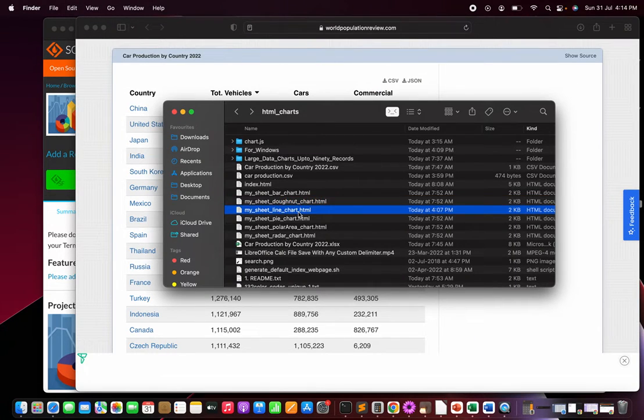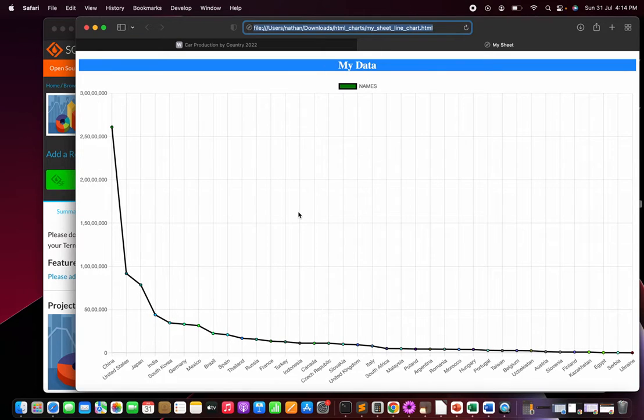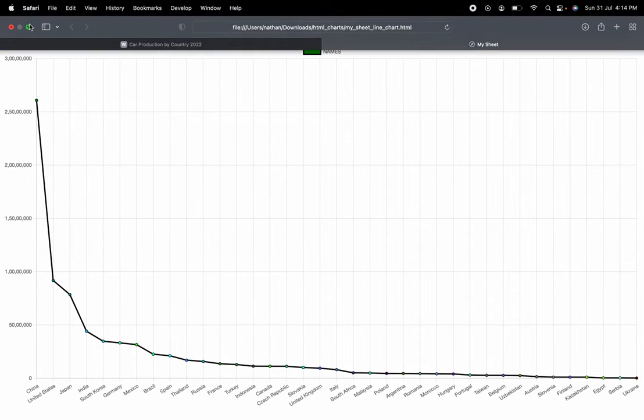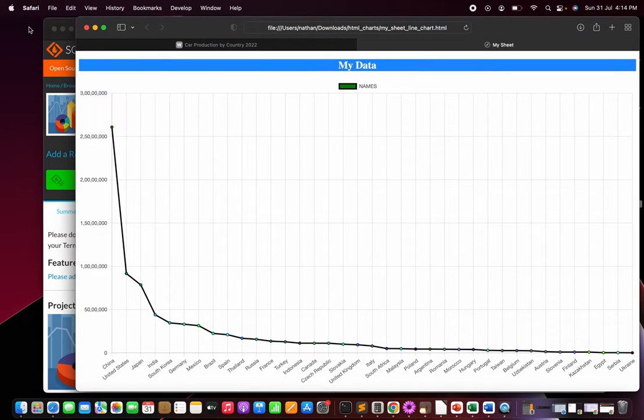And then you have the line chart. This is the line chart for you. And of course, one more thing I forgot to tell you. Look at it. This is 37 countries here, and it's nicely spread. These are very responsive chart types that I have designed, which my script will create. Responsive chart means if you maximize your window, it will also get maximized. If you minimize it, it will minimize. So this is called a responsive chart. You can even look at it from your smartphone angle and see how they look. Okay. Now the line chart is displayed.